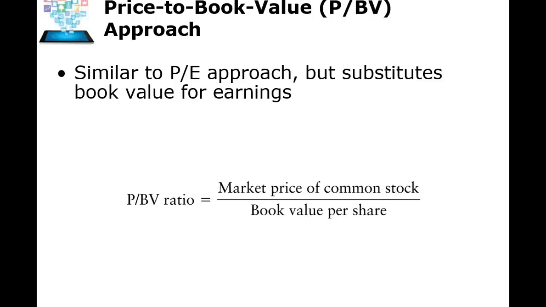So if we have a stock that maintains a consistent relationship of, say, a price to book value ratio of 3, the stock price is 3 times book value. Book value is $5 per share. Stock price is 15. And book value is equity. So it's the assets minus liabilities. We get our equity, divided by the outstanding shares, and we get our equity per share, or book value per share.